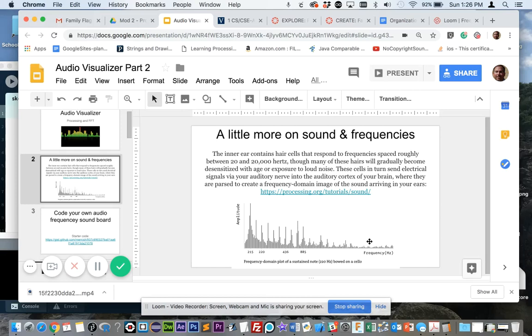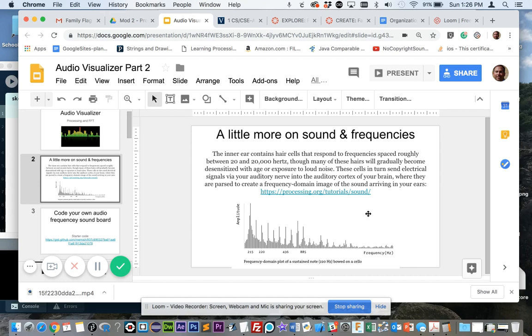I'm going to show you how to make your own soundboard that produces audio frequencies. Just a little background, this is going to be done in Processing, and this is straight from their website. They have a little section here, and I'll share this link in the description, that describes how it's all about sounds and frequencies and how you can do different things programmatically with it.